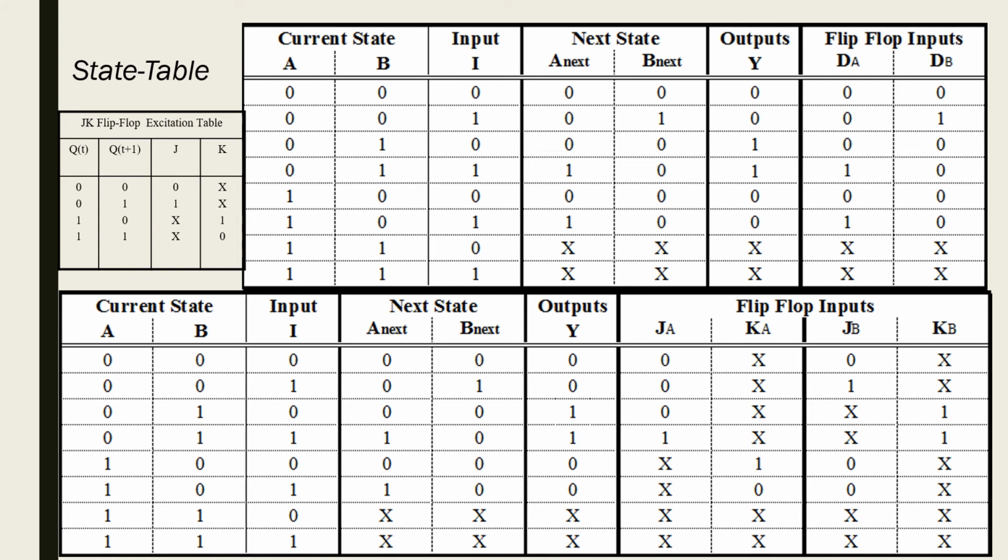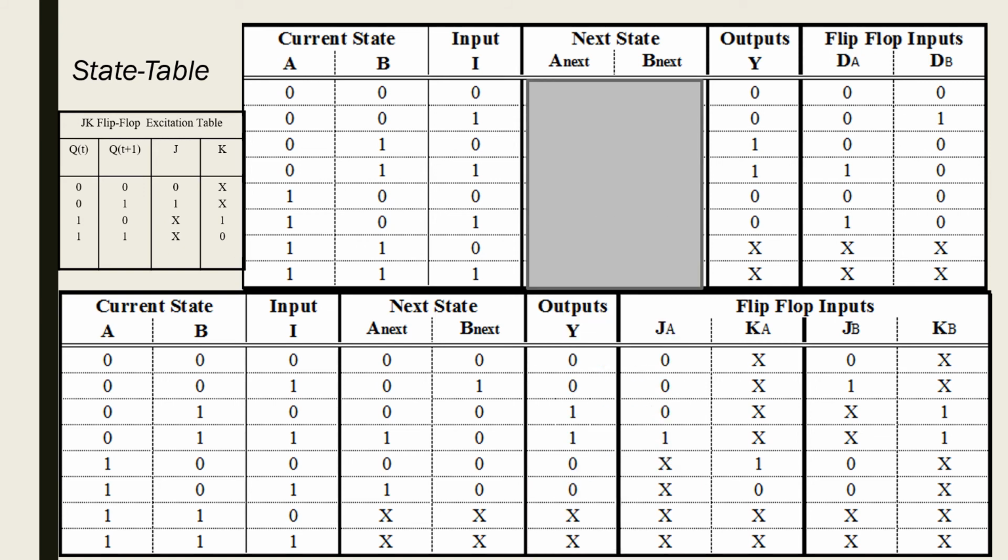If you have a table like that, sometimes you have this one unknown. So actually the next state is unknown. When the next state is unknown, we use the characteristic table in order to find out what the next state is. So this is one type of problem for the sequential circuit. If the next state is unknown, you use the characteristic table in order to find what D is, and then you find the corresponding present state value, and then you find what's the next state based on the characteristic table.